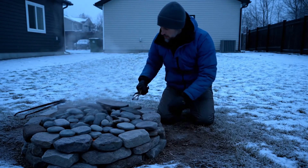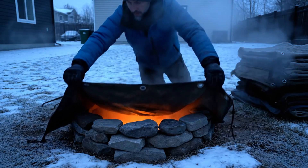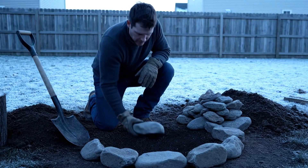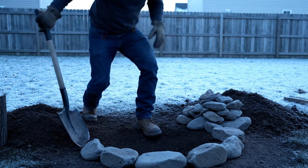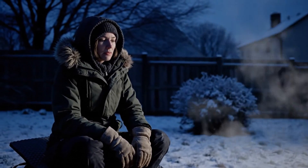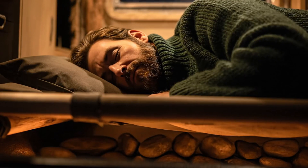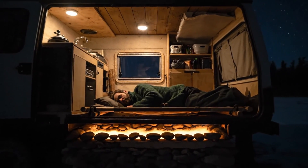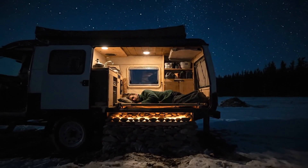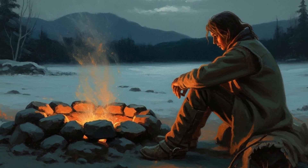Imagine the power's out in January — no furnace, no kerosene heater. But you've got a backyard pit, dry stones, and a shovel. You can build a reservoir of warmth enough to keep you through the night. That's not just history. That's a bug-out drill. A prepping skill. A piece of old-world engineering ready for off-grid life right now. Old tricks. Ancient wisdom. Time-tested hacks. Stones don't lie — they stored heat for our ancestors and they'll do the same for us when we need it most.